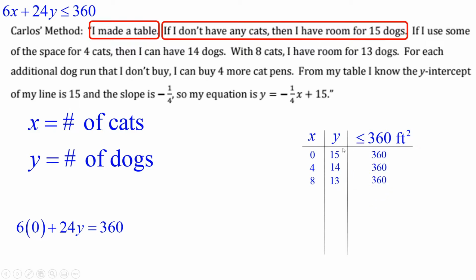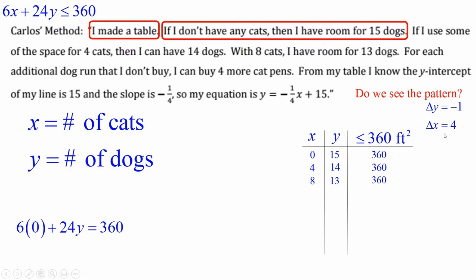Now, if you look at Carlos's table right here, I hope you can see a pattern. Do we see the pattern? All right, and I'm thinking the change in y and the change in x. And in advanced mathematics, we write the change in our y's as delta y. You've seen me use that a few times before. But again, what is the change in y? Well, the y's are decreasing by 1, negative 1. What's the change in x? The x's are increasing by 4.